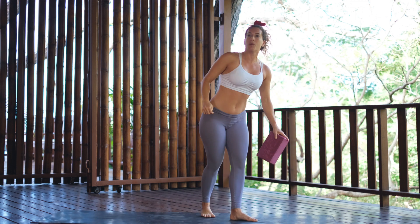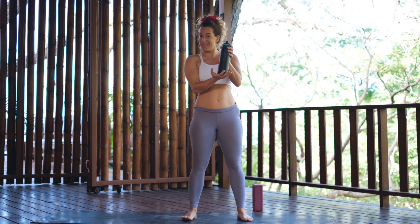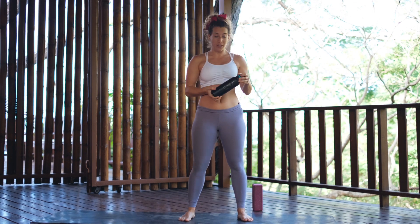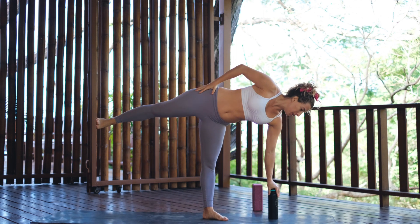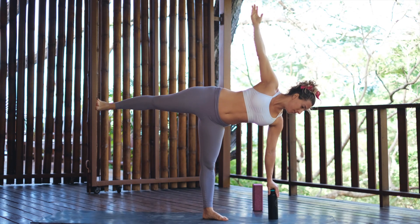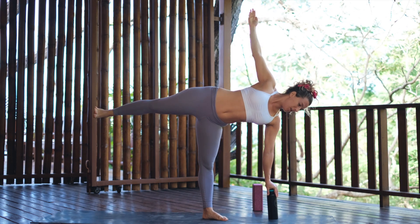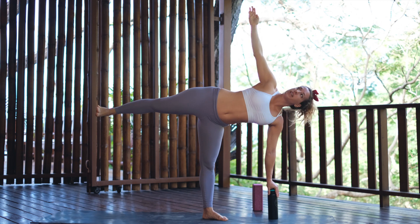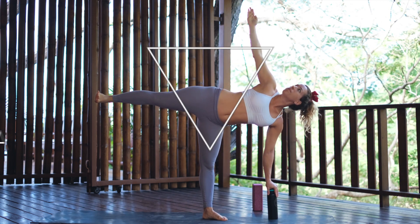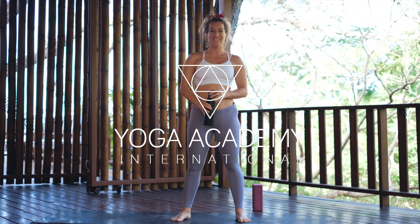If you don't happen to have a yoga block at home, you can use a water bottle. These metal water bottles are wonderful — they're great yoga props. Same thing, you can just use your water bottle; it's really steady as the prop you need. Shoulders are stacked one on top of each other, hips are stacked one on top of each other, legs are strong, back leg is pushing outwards, and the foot can be flexed. Ardha Chandrasana — half moon pose.